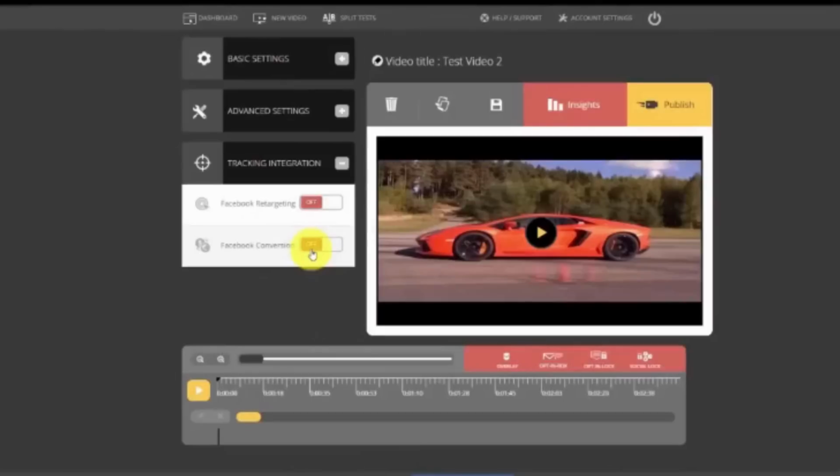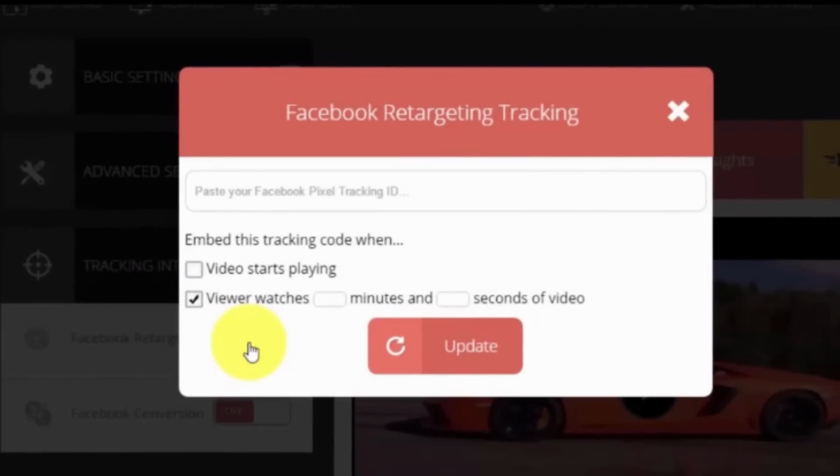that reason only. And your customers can also be sure that their viewers will keep coming back because we've got some incredibly advanced tracking integration not available on any other video player. Just go ahead and switch on the Facebook retargeting, and it'll let you drop a cookie when your prospect has reached a certain point in the video, so you know you're only building an audience of engaged viewers.